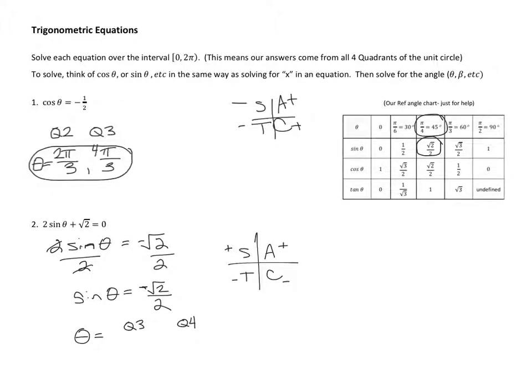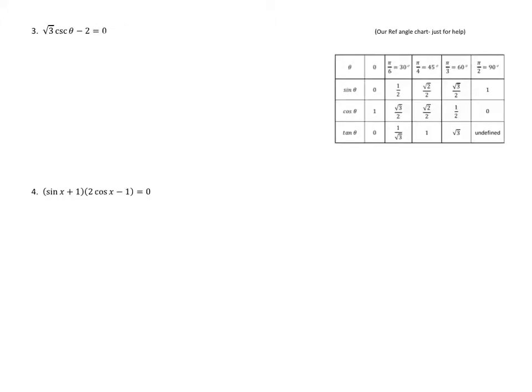That's my reference angle. For a quadrant 3 angle, using pi over 4 as my reference angle, remember it's 1 more in the numerator, so 5 pi over 4. And for quadrant 4, remember our little trick: you can double the denominator to get 8 and take away 1, giving 7 pi over 4. So these are my two values for theta that solve the equation.